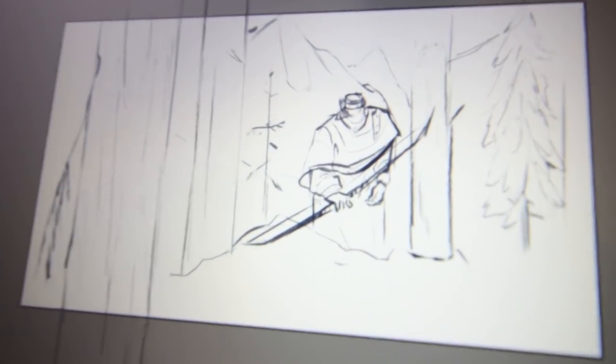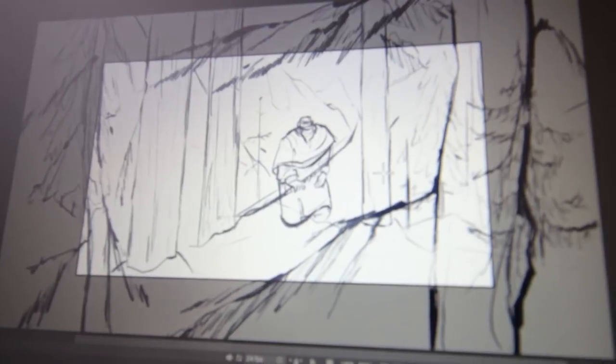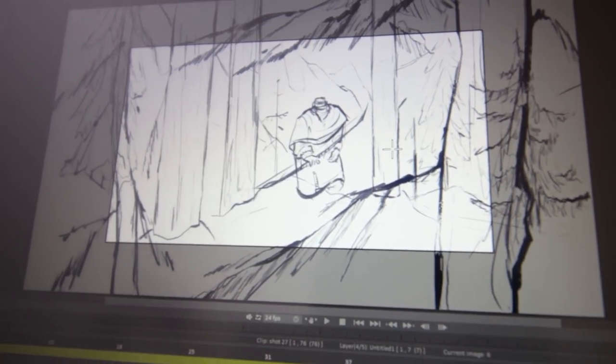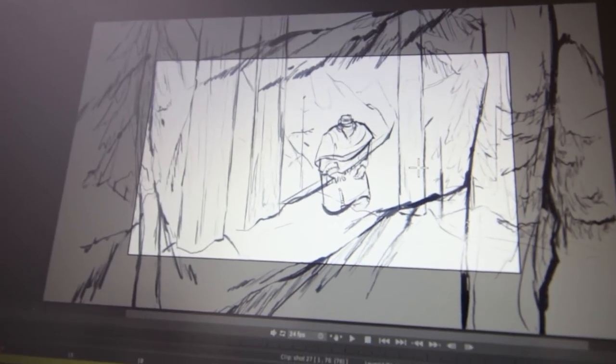So it gave him another pose, this time slightly more crouching, slightly more focused, but then I moved him back again. So I'm kind of thinking about where he should be in the frame, like how close to the camera. And of course I moved the more foreground elements. I started drawing in the foreground elements.